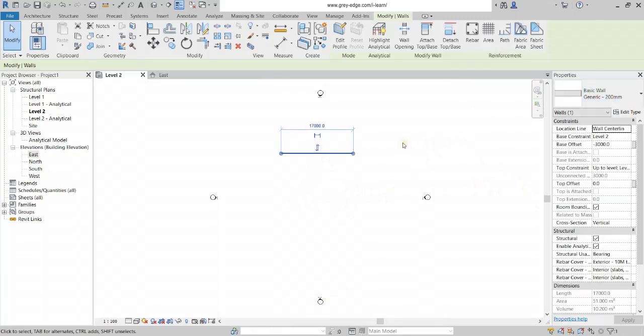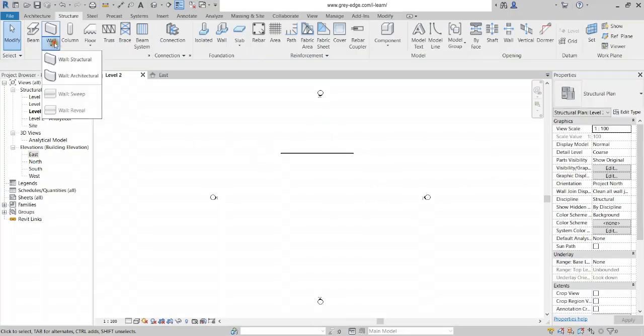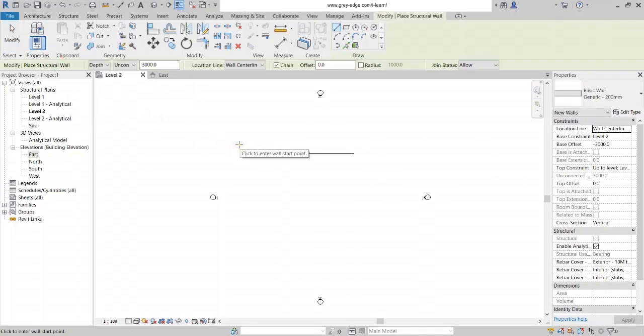Now moving on, whenever I make use of any particular element, we again get a contextual tab over here in the ribbon. Now this contextual tab allows us to select the shape in which we want to create that particular element. Just below the contextual tab, we have the options bar.